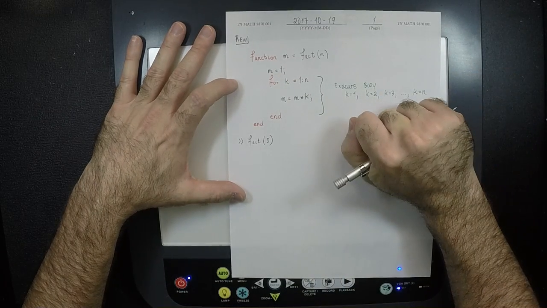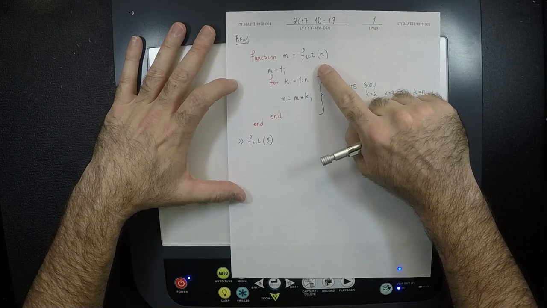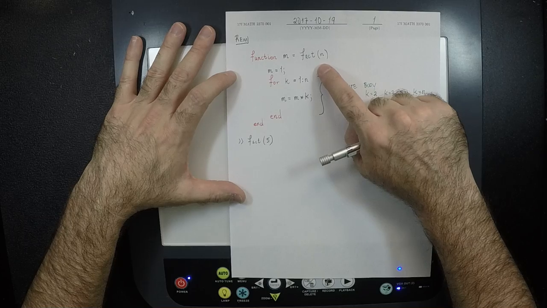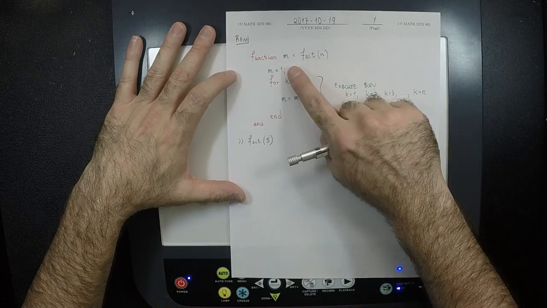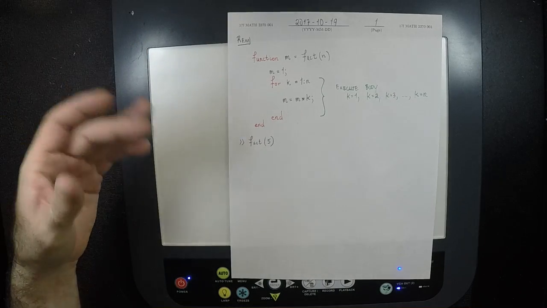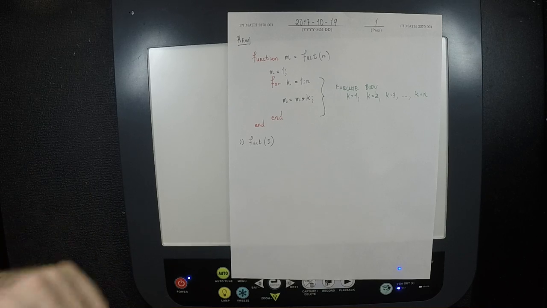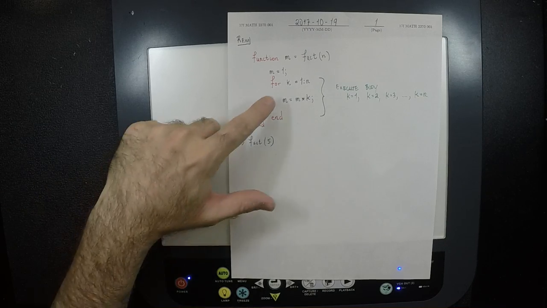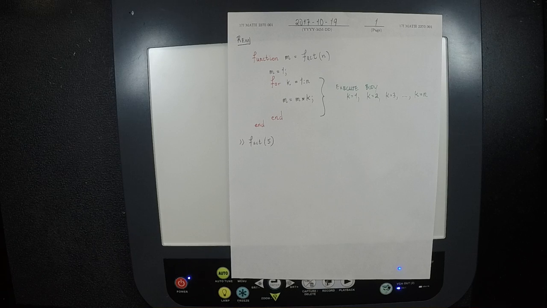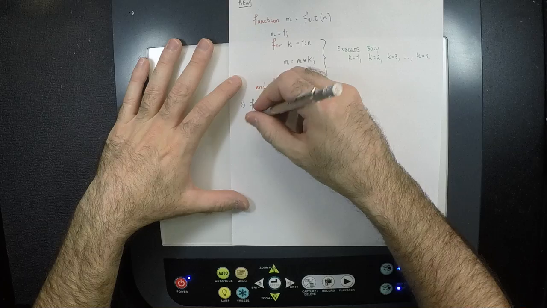Well, how many input arguments are there? 1, and its name is n. And how many output arguments are there? 1, and its name is m. And then internally, there's even one more variable that's neither input nor output, but it's something we use to construct the output. What's its name? k. So there are 3 symbols. One is an input symbol, one is an output symbol, and one is internal only to the function. So we're going to need to make a table that has 3 columns.